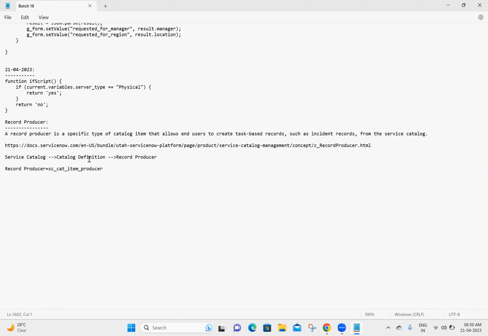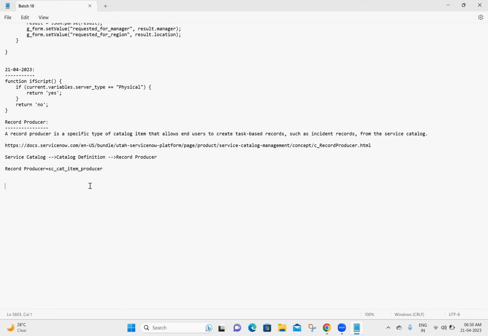But if they have only service portal access and they want to raise an incident, how are they able to do it? By using record producers, they are able to raise an incident record. Got it, everyone? That is why we create record producers. Okay, that's fine.